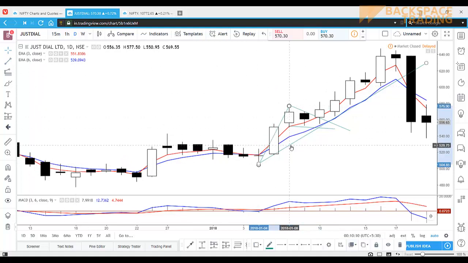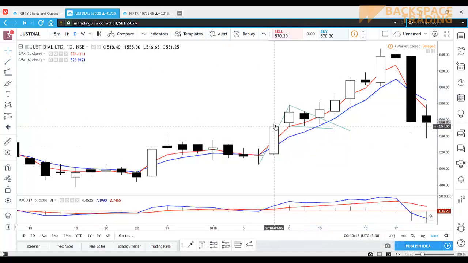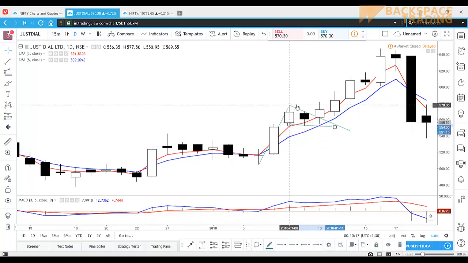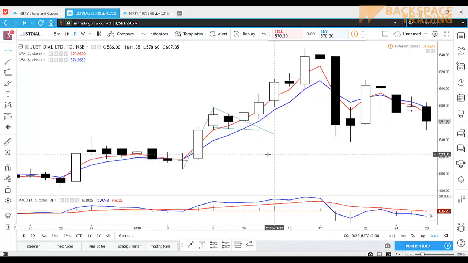You can draw all sorts of things on a chart. See, it's more like a triangle formation over here, and that gives a breakout. That will be on 15 minutes or 1 hour, something like that, or 5 minutes, considering it that way.